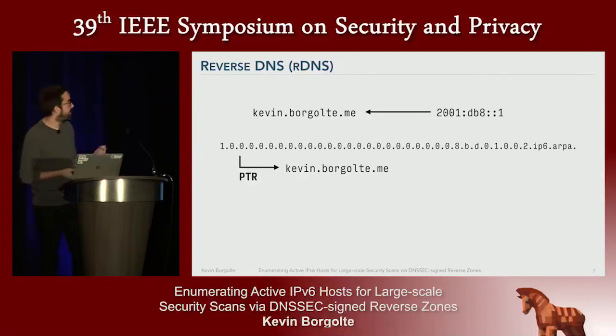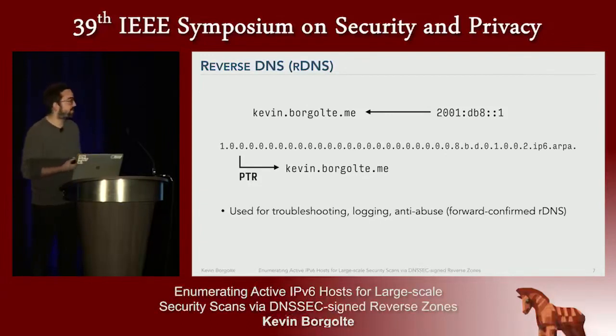If we recall, an IPv6 address has around 32 nibbles, which are 0 to F, and they're split at each nibble for the subzones. And the idea behind reverse DNS is actually pretty old. It started basically being used for troubleshooting. So for example, if you ping an IP address, the command actually tells you a host name. Similarly, it's being used for logging, where you want to have meaningful logs that tell you where this host might be coming from, what the meaning is.